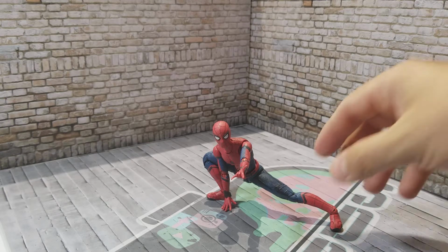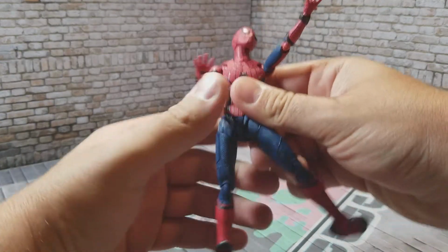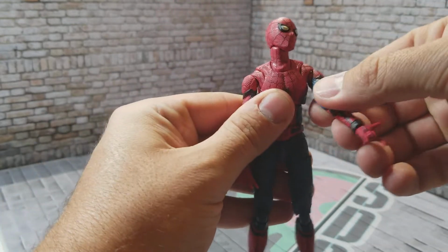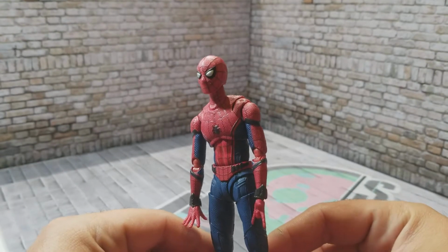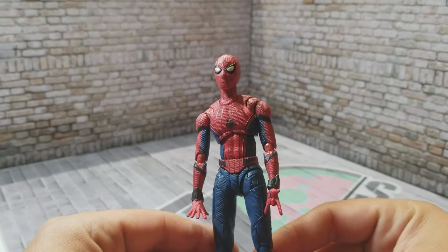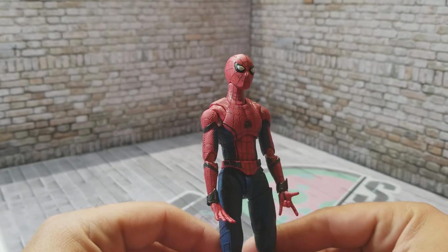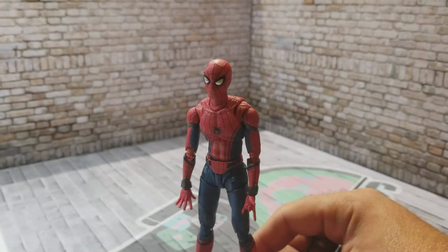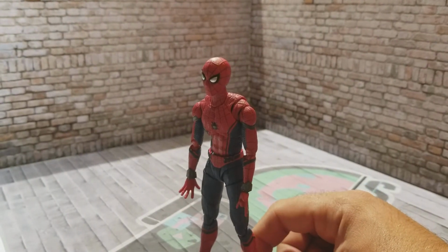But as always, we will start off with paint and sculpt. I think they did a really good job on this guy. I mean, there's a few things that I might change, but we can't pick everything apart, especially for how awesome things come out. So the paint, it's a little shiny under this lighting, but it's definitely more of a darker red. Maybe if I block some of this out, this is more of an accurate representation of how red it is. So they did a good job on that.